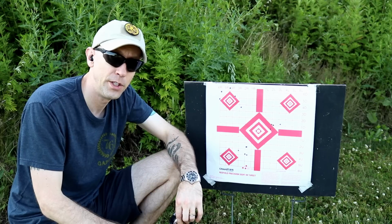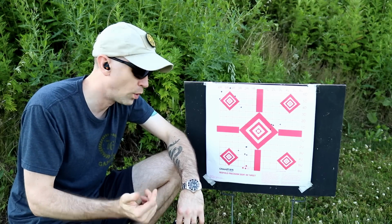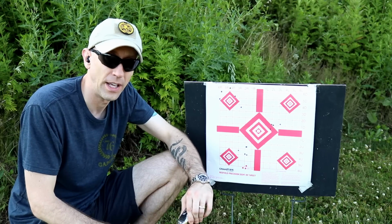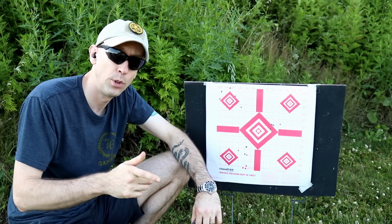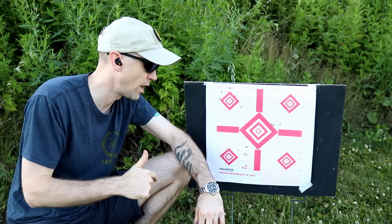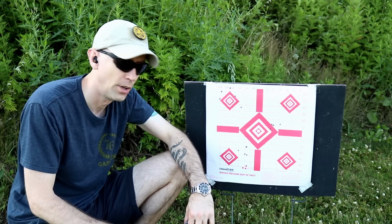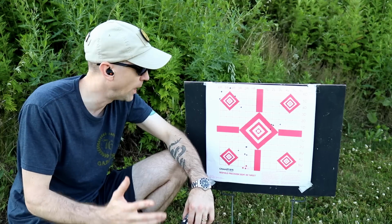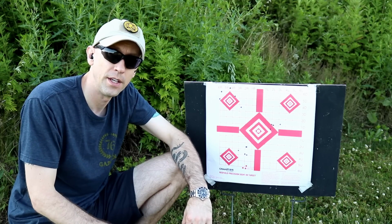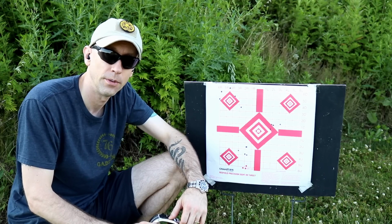I've got a Geissele SSP trigger I'm going to be putting in here and upgrading in the next couple of weeks. And we'll come back in 6 weeks, 8 weeks, whatever it is, because I've got a bunch of stuff in the pipeline right now. And we'll do a review on that SSP trigger in this rifle, and we'll see how much we can tighten up a couple of these flyers here and see just what you can expect with a trigger upgrade. Anyway, let's get back to it and send some more rounds downrange because we've got to get in some more reliability action shots.